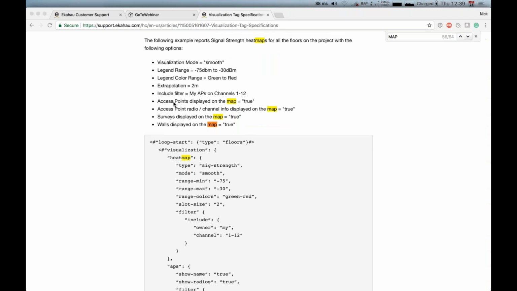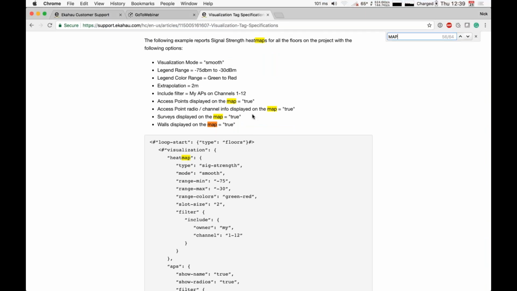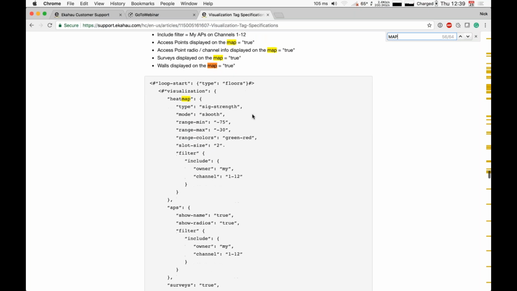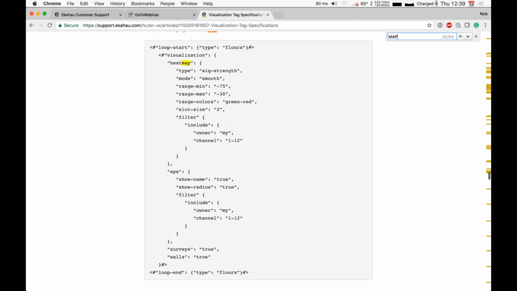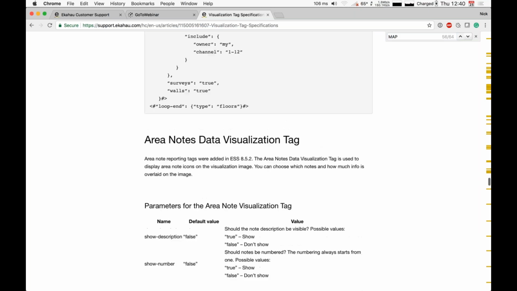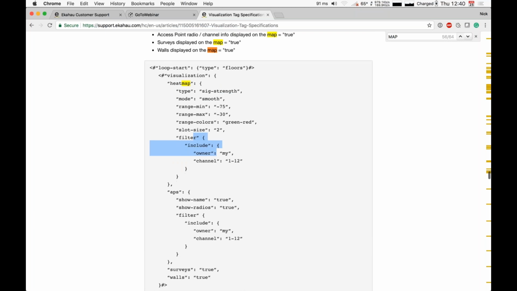So access points displayed on map equals true, and then in here, include. It is possible to filter and specify a group of APs that are not currently on the map.